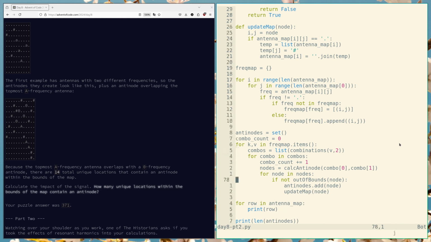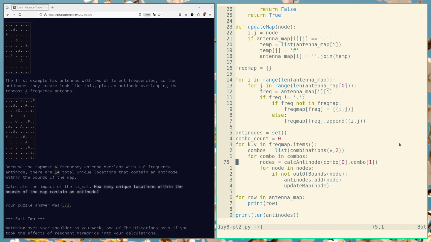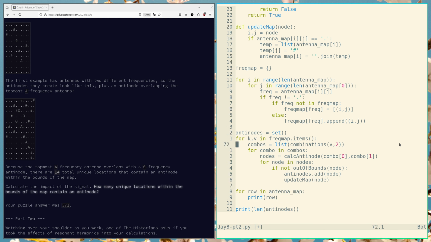Let's see. Did not need this. Okay, so pretty similar here. But we're going to go through every single combo and then get the nodes from this function of calc antinode. And then for every node in that list of nodes, if it's not out of bounds, we're going to add it to our set and then update the map.